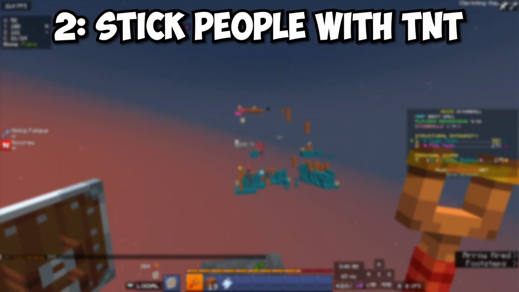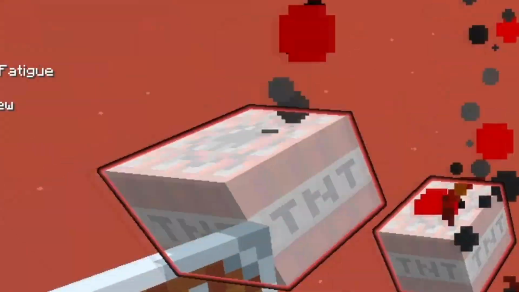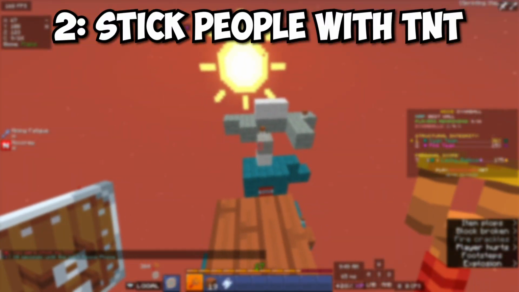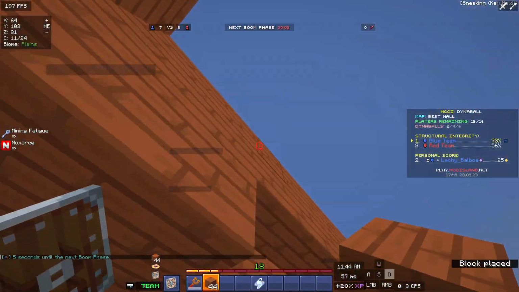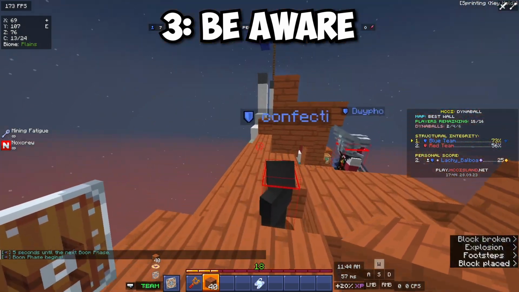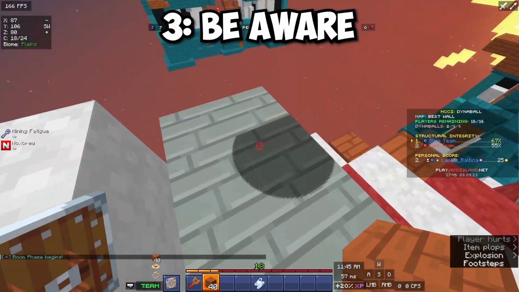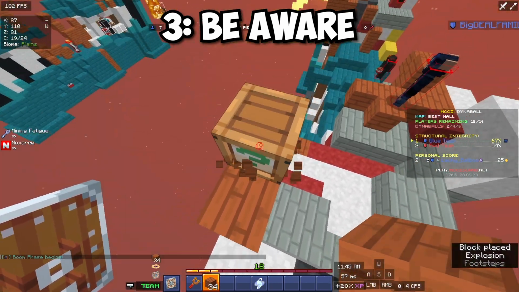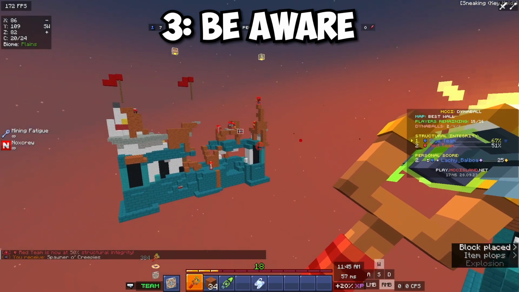Instead of hitting people with TNT once, it'll spawn an extra 2 TNT on them, creating more blast damage all over, creating better chances for your team. And for tip number 3, be aware of your surroundings. If you don't have anything to attack with, be sure to help around the map and look for crate drops. Sometimes I see people staring at the enemy team even though they can't attack them. My point is, always be trying to do something.